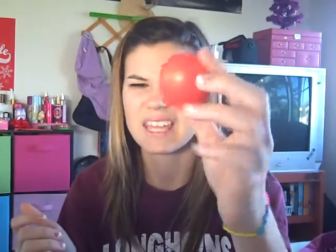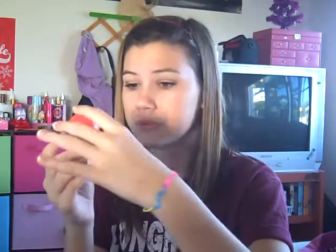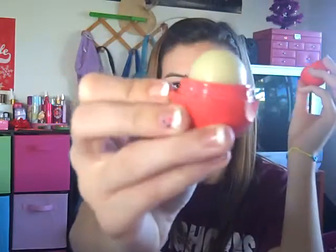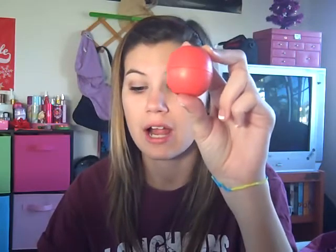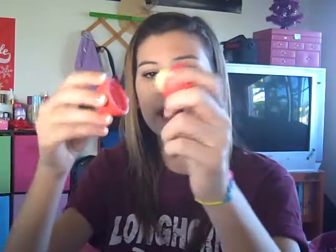For lips, this is my EOS lip balm — I think it's fruit something. If you've never seen these before, they're kind of like an egg shape, and you just go like this. I love this. The little backstory is that over the summer I had this exact same one. I was staying at my grandma's house, and the day before I flew back home, her dog got a hold of mine, took it under the bed, chewed it, got it open, and ate all the chapstick out of it. I was so sad. But my mom got me a new one as a surprise. You can get them anywhere, and it's like $1 or $2.